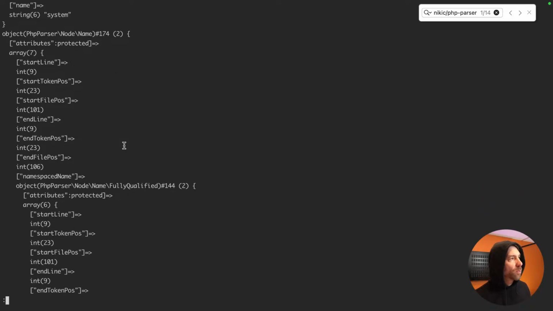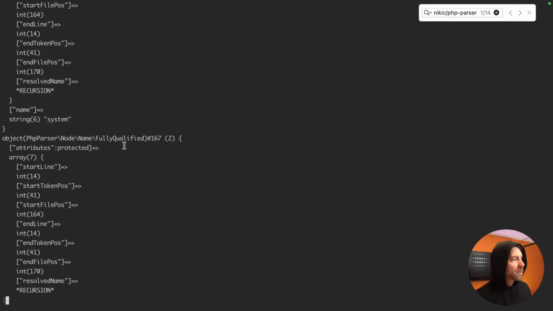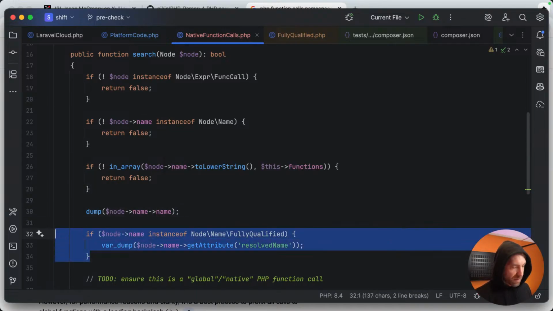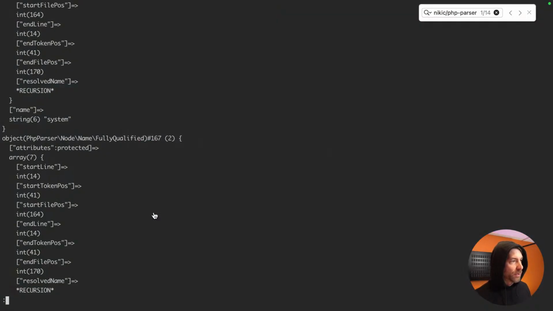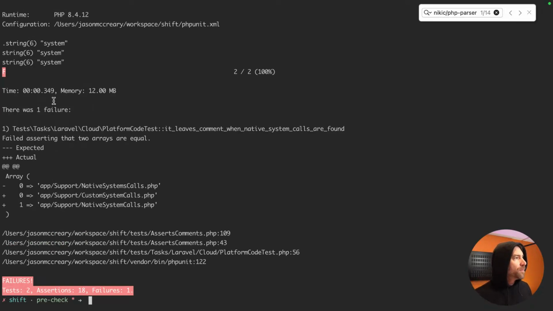Okay, we are var dumping a bunch of other stuff. Why are we not? Oh, sorry. Let's dump node name, and let's just cut that out to reduce the noise. System. Okay.